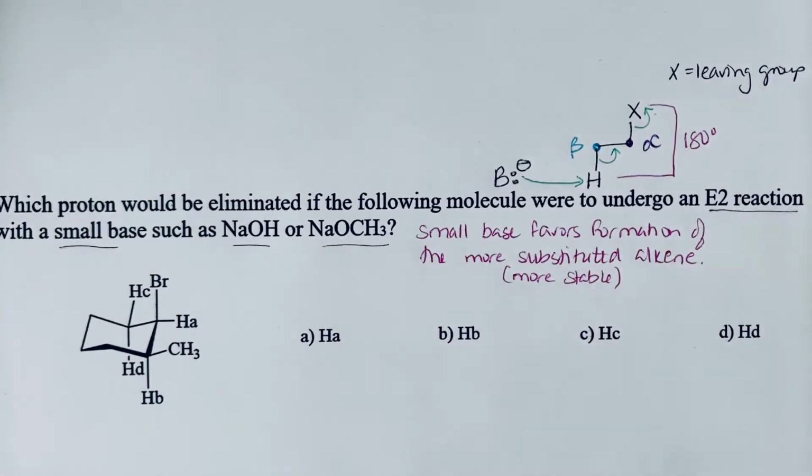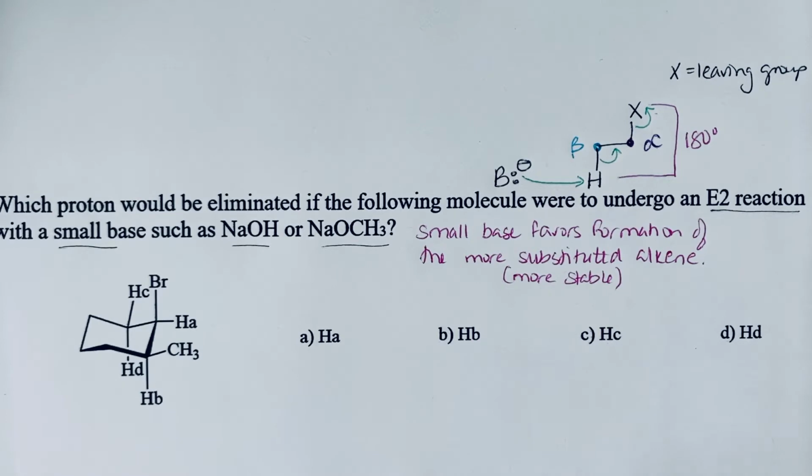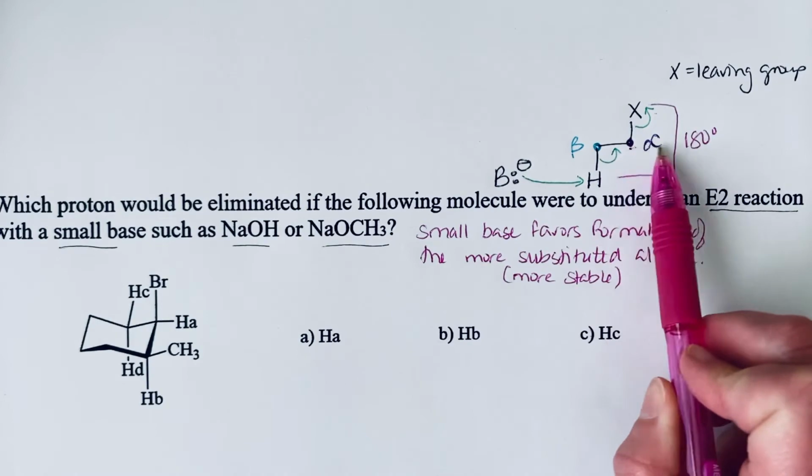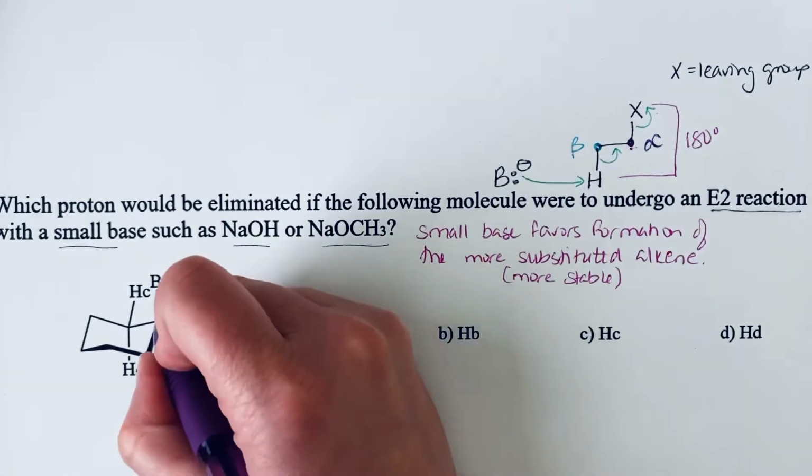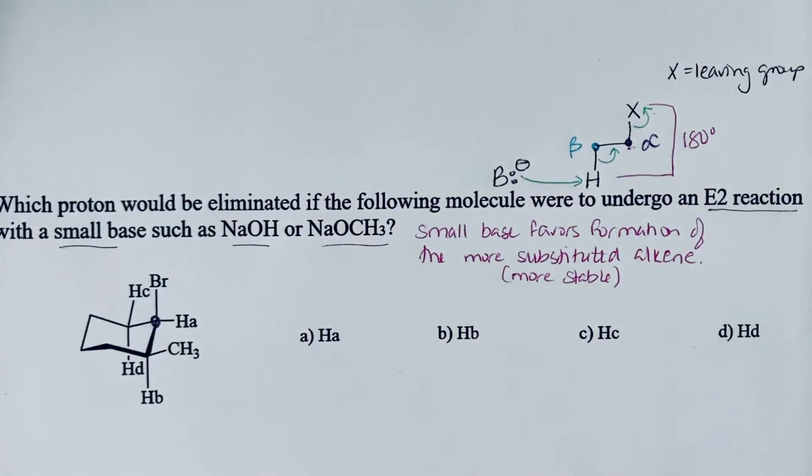So what we want to do in looking at this molecule, we've got a cyclohexane chair. That's significant, the fact that this is a ring, because we don't have the free rotation that we would if our bonds were acyclic and we could just spin around the carbon-carbon bonds. So I want to identify the alpha carbon. I labeled it in purple here. So there is my alpha carbon.